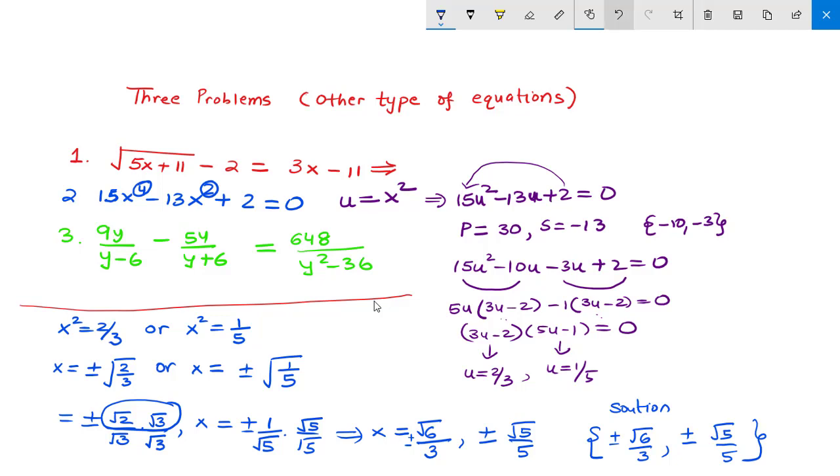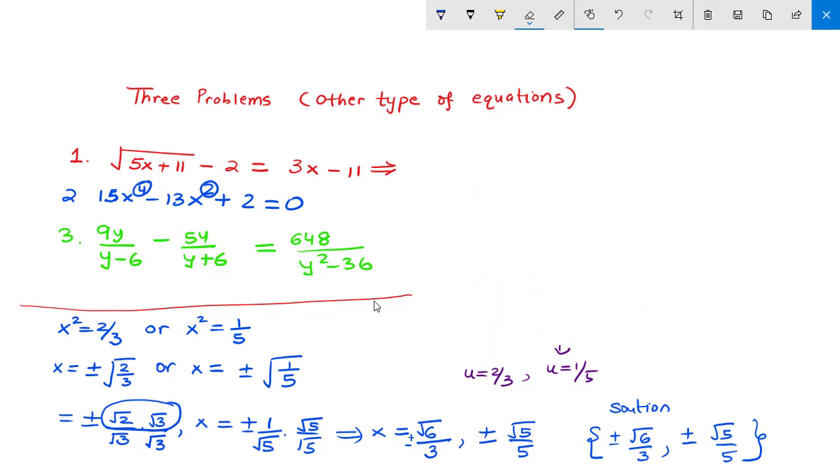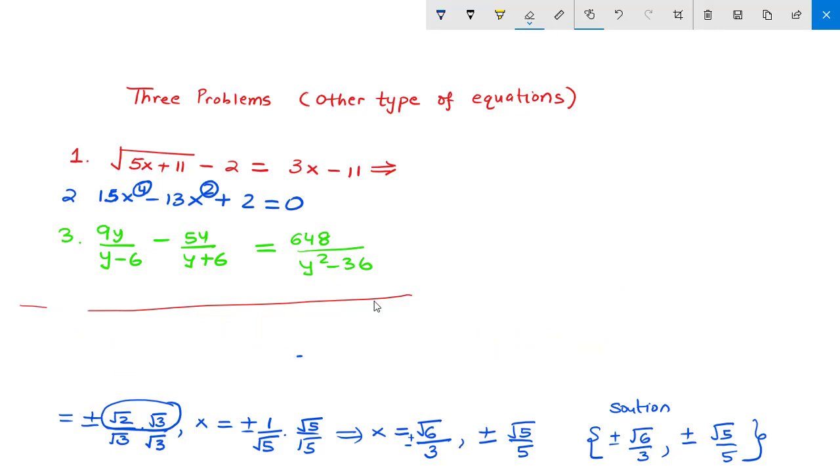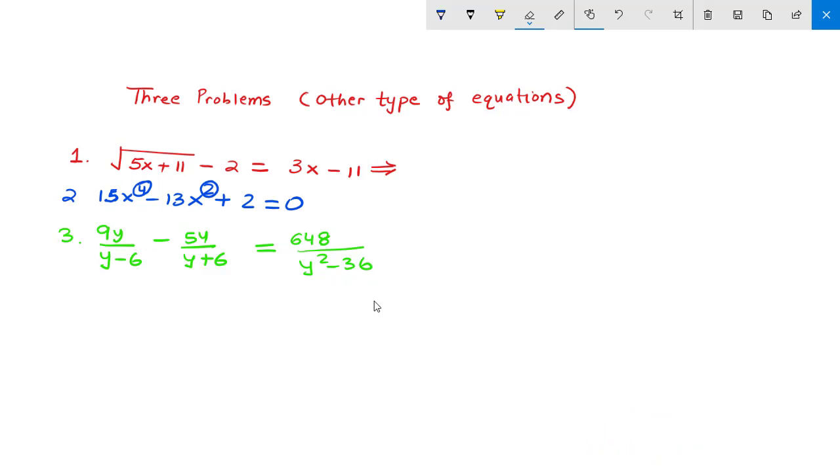I'm going to move on to my next one, which is the last one, and that's a rational equation. In this case, by the way, in the power 4, you don't need to check your solution because it's a fourth degree and you will have 4 solutions. Those 4 solutions could be real, could be complex, could be imaginary. But you will end up with plus minus twice.